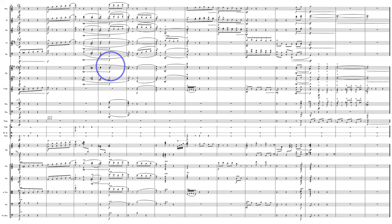Okay, I think this is going to be another topic for 12 more common orchestration errors. I'm just seeing it a lot. I'm not saying that you are a common orchestrator, because this is a common error, but I'm just really seeing a lot of underpowered harp parts against big tutti, and it's unavoidable, right?